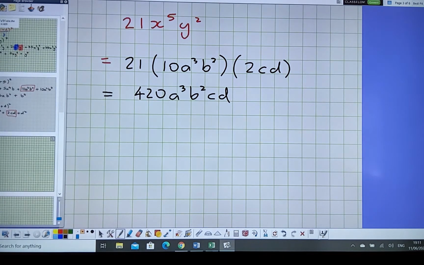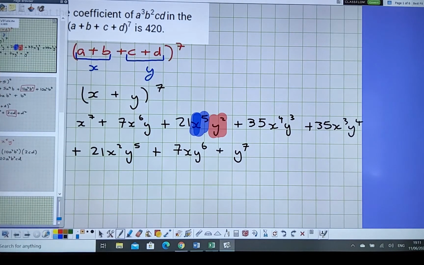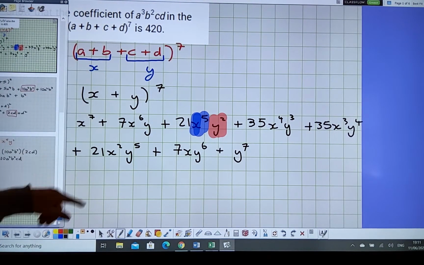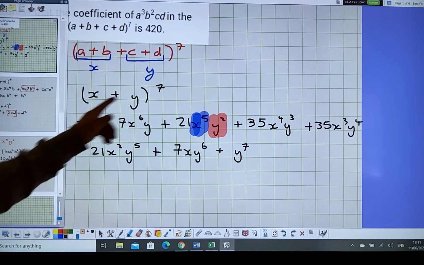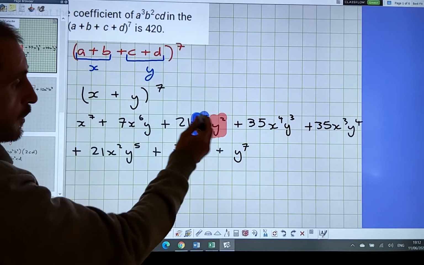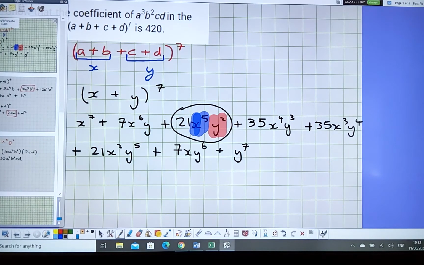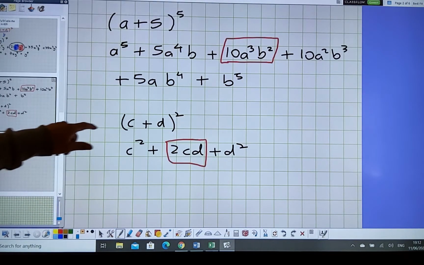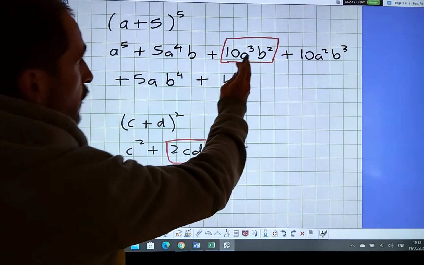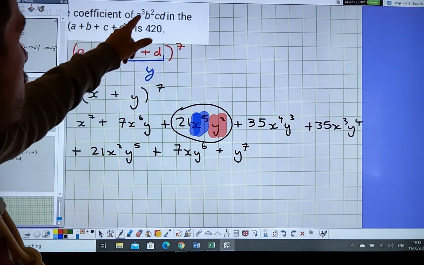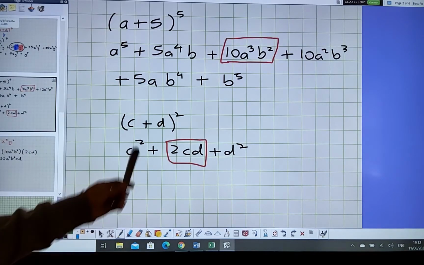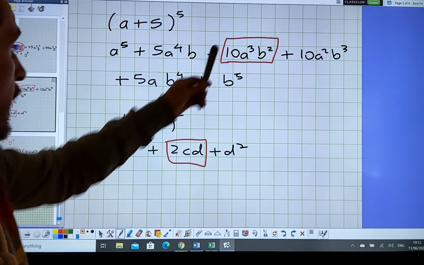So to recap, what I did was, to expand this, I have to simplify it and get it in the right format. I talk about formats all the time, and that's where you use substitution. So you let x equal a plus b, and y equal c plus d. You expand it out. And then what you're looking for here is as follows, because 3 plus 2 is 5, and 1 plus 1 is 2. That's the key one there. So now we want to expand a plus b to the power of 5, and c plus d to the power of 2. And within that then we get our a cubed b squared, which is what we were looking for here, and we get our cd, which is what we're looking for. So then you get the ones we're looking for, 2 and 10.